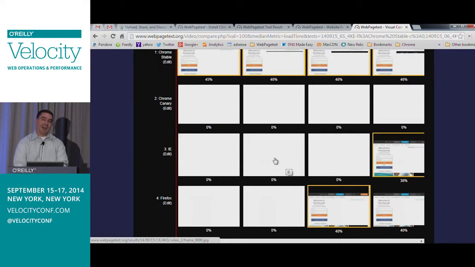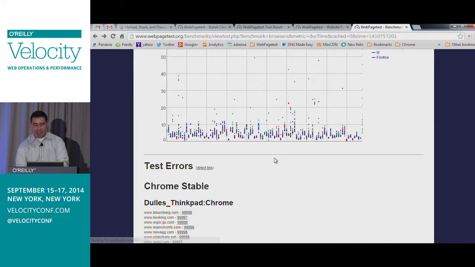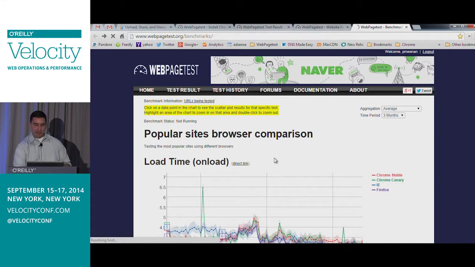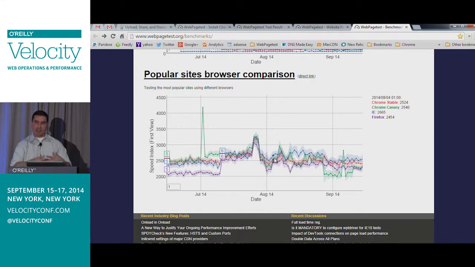No, and you wouldn't. It's available in that I have a couple of benchmarks that I run just for demo purposes, where I have a content site, Yahoo versus MSN versus AOL or something like that, and the browsers against each other, just to demonstrate how you would use a benchmark. But definitely, the public WebPagetest instance is not meant to be a monitoring tool, and not meant to compete against monitoring tools. It's much more for one-off tests. So I really try to discourage any ongoing monitoring against the public instance, unless you're doing small volumes through the API and building your own thing.